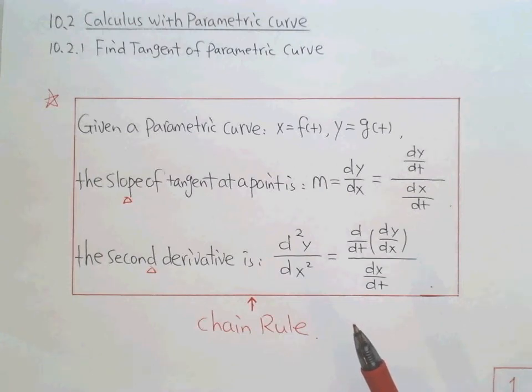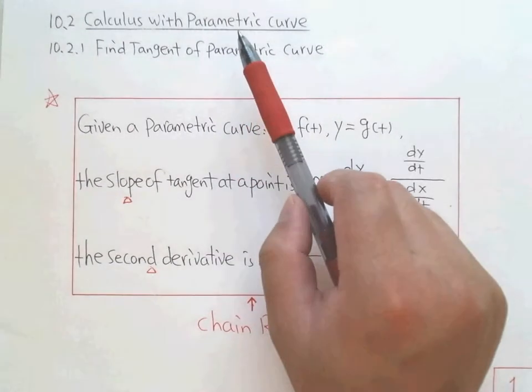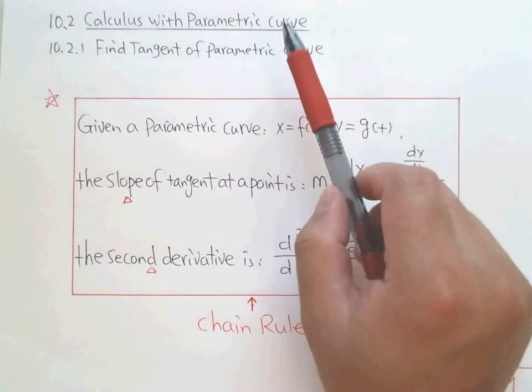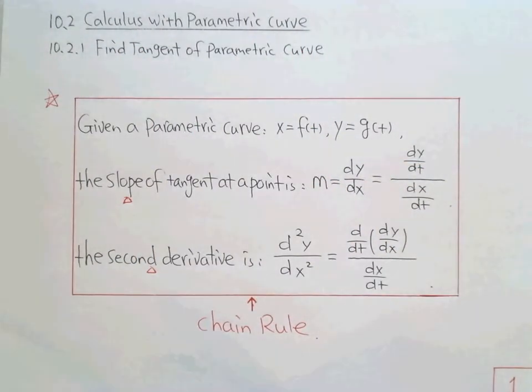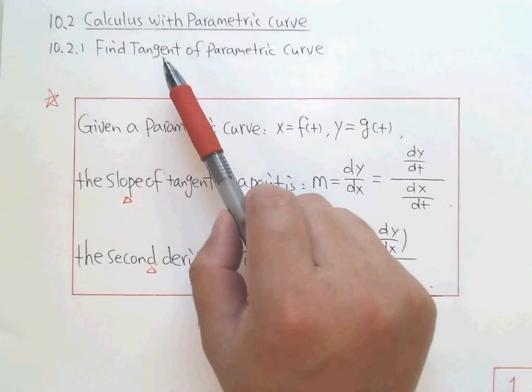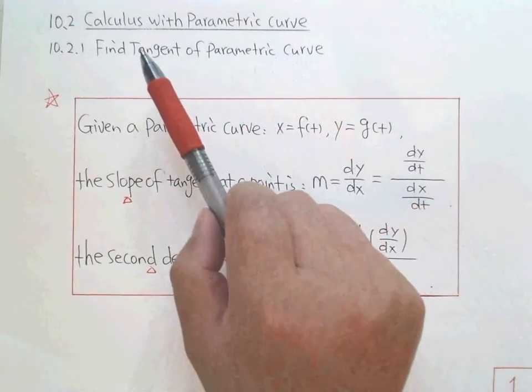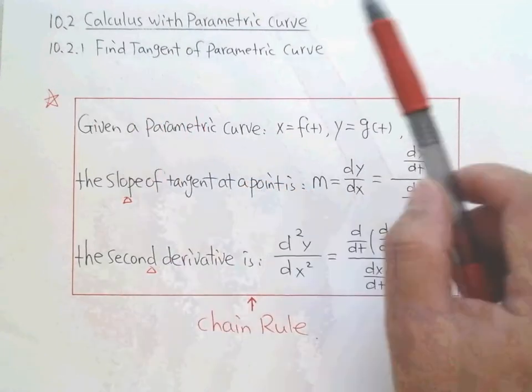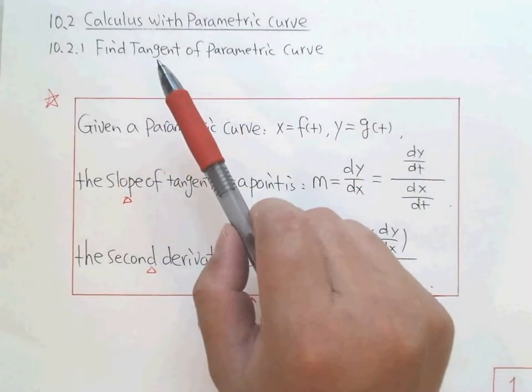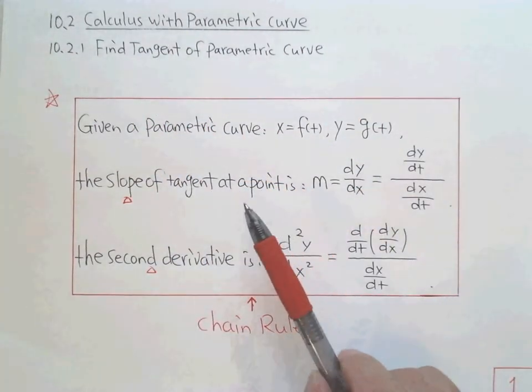In this lecture, we are going to deal with the parametric curve, which we defined in the last topic, using calculus. First, we're going to see what the tangent is for the parametric curve. To define the tangent line equation, we need to find the slope, which is the first derivative. And later, I will give the second derivative.